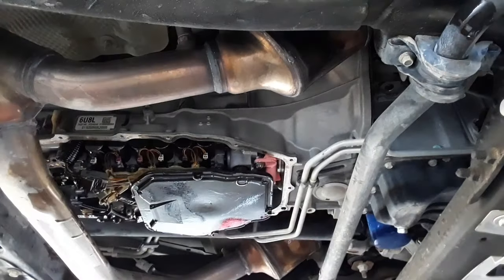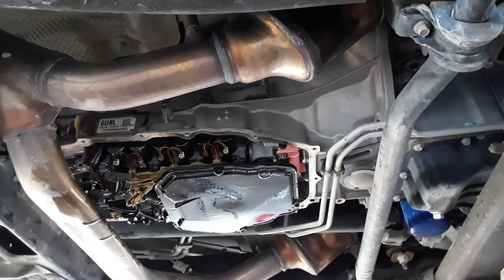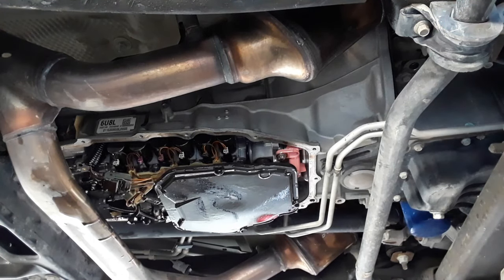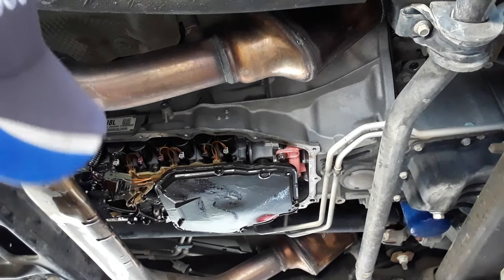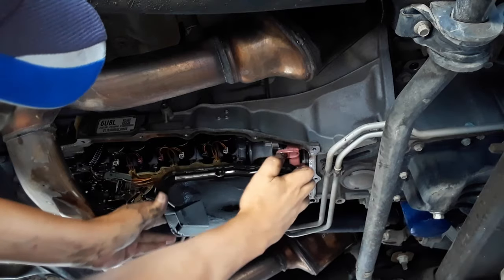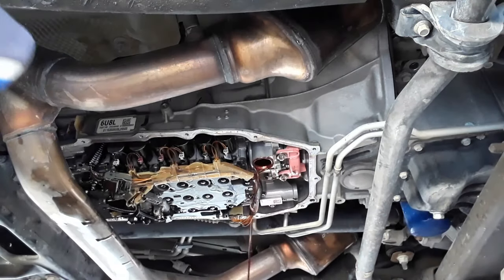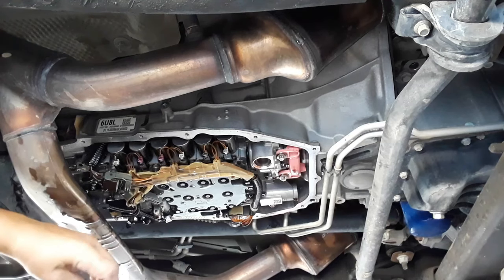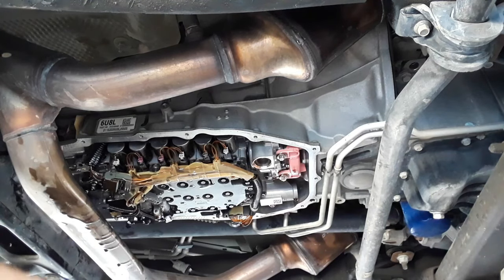Okay, we're getting ready to take the old filter out. Put the new filter in. Okay, I'm just going to take a little bit of the fluid off the old filter and put it right here on this O-ring, just to make it slide in a little bit easier.